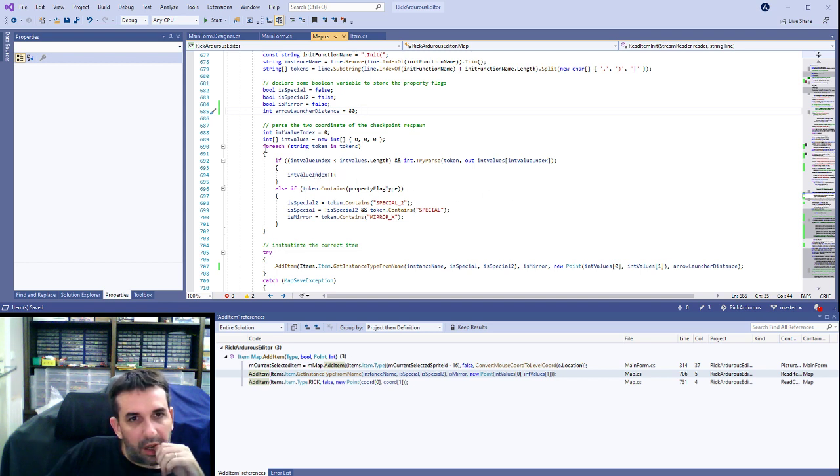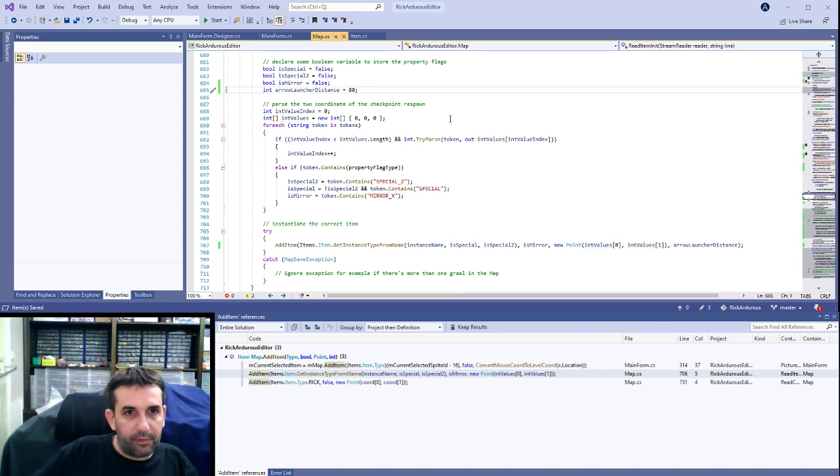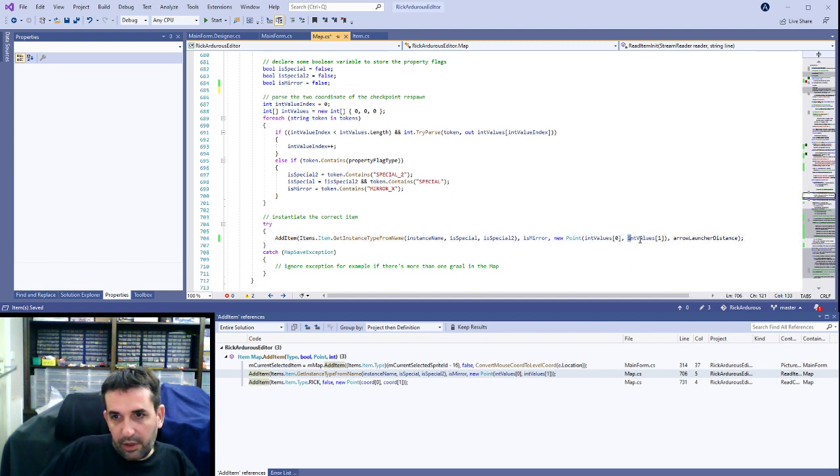Okay. Oh, I have 3. Probably I need 4. That's property flag, so okay. Instance special is mirror. No, value 1, 0, 1. Oh, actually I don't need this one. I should just give in value the 2.